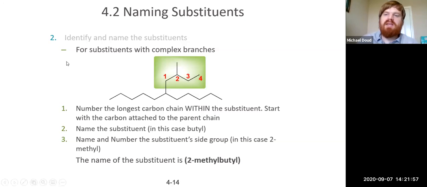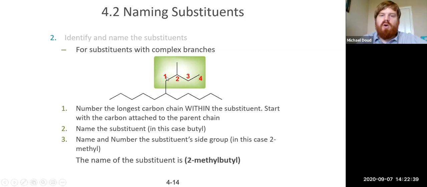We basically do a sub-nomenclature problem looking at this complex substituent. So now let's look at this complex substituent. Let's ask ourselves, how would we name it if it were its own compound? Well, we count 1, 2, 3, 4 carbons total. That's butane. So we know it's going to be a butyl group. Then we're going to number it. And this is something that we do for the next step anyway when we're naming these full compounds. So this isn't going to be too hard. But we have the methyl group here on the second carbon. So we're going to call this 2-methylbutyl.